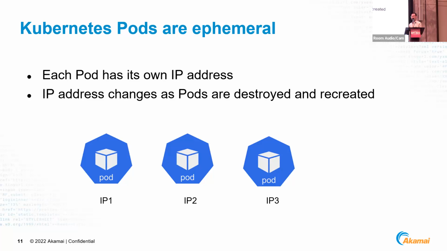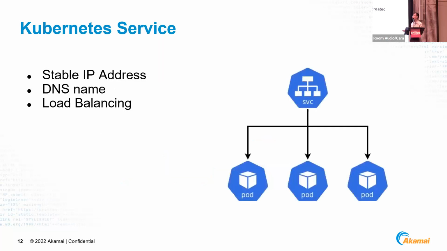So this is also provided by Kubernetes. So if the IP dies, then the pod goes away and you start a new pod, you get a new IP. So Kubernetes has this construct called Kubernetes service. It's just a logical representation of all your deployment of your workloads, which can run across many pods. So Kubernetes service, this logical construct, provides 3 things. One is a stable IP address. So you can communicate with your workload through this one single IP address. It can also provide a DNS name internal to the cluster.